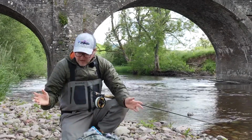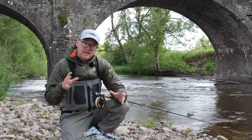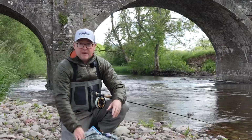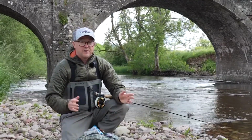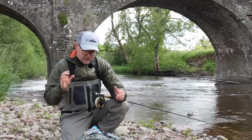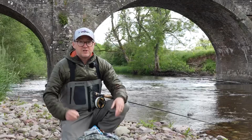So beyond that, that is pretty much what I'm carrying on my person at all times. Everything, as you can see, is within very easy reach. But I know just by picking up this bag, I'm well set and ready to go. Don't overcomplicate things. That's the worst thing you can do, especially if you're night fishing. Keep things really simple. Keep things close by and just enjoy the session.